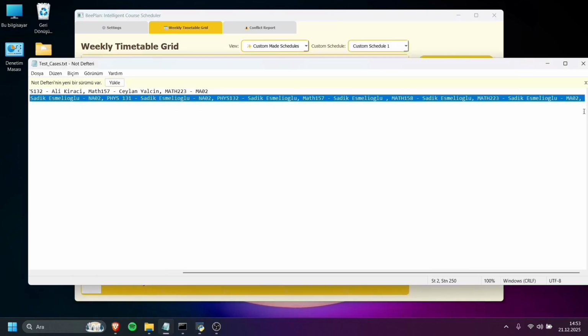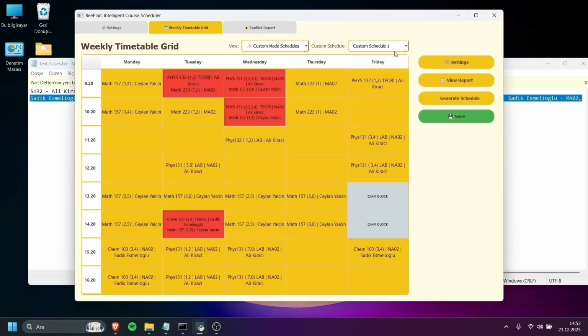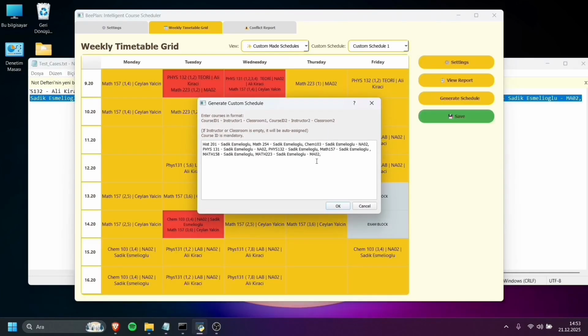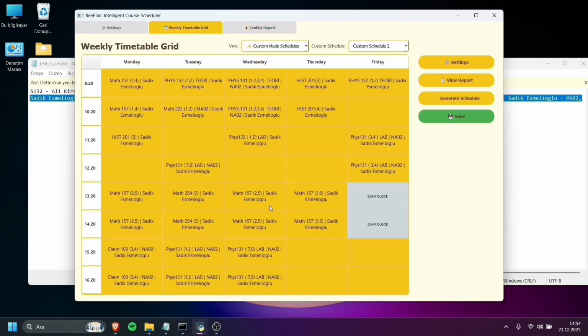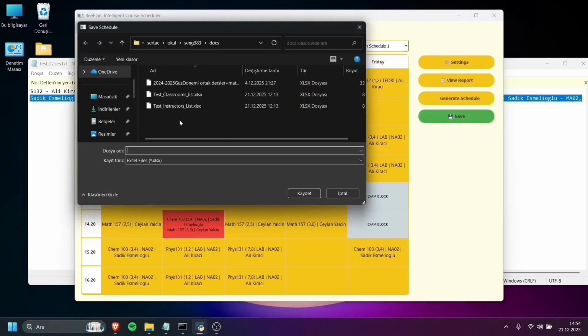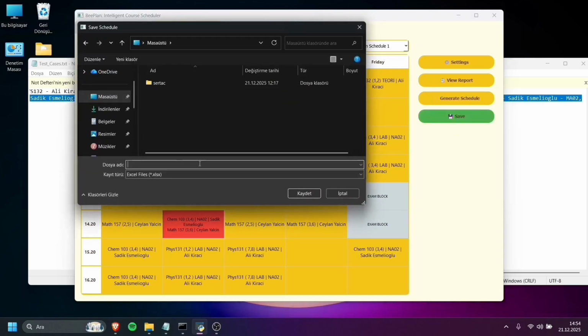Let's try out an overloaded course in here. We will try out overloading an instructor. And as you can see in the conflict report, it gets a warning that the instructor has more than the maximum hours on a single day. So after doing this, we can save our schedule.